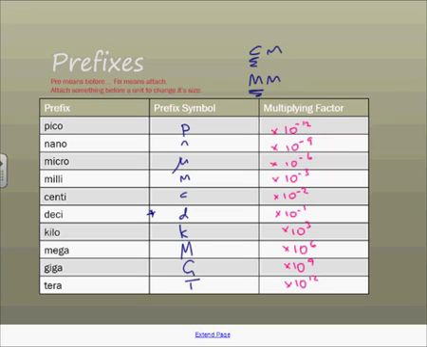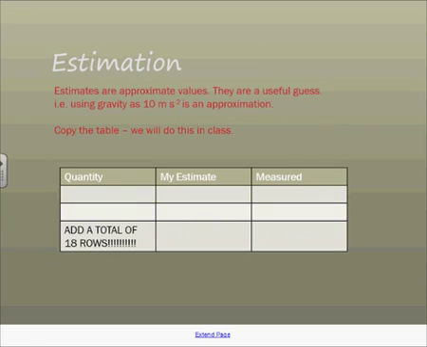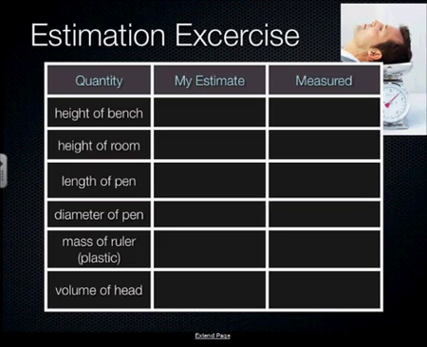Those we won't go too much into because you should really know them by now. Now, estimation. What I'm going to require you to do is, we'll do this in class, but I might go through some of them now. So what you're going to do is just a table with your quantity, estimates, and some measurements. So here's some here.